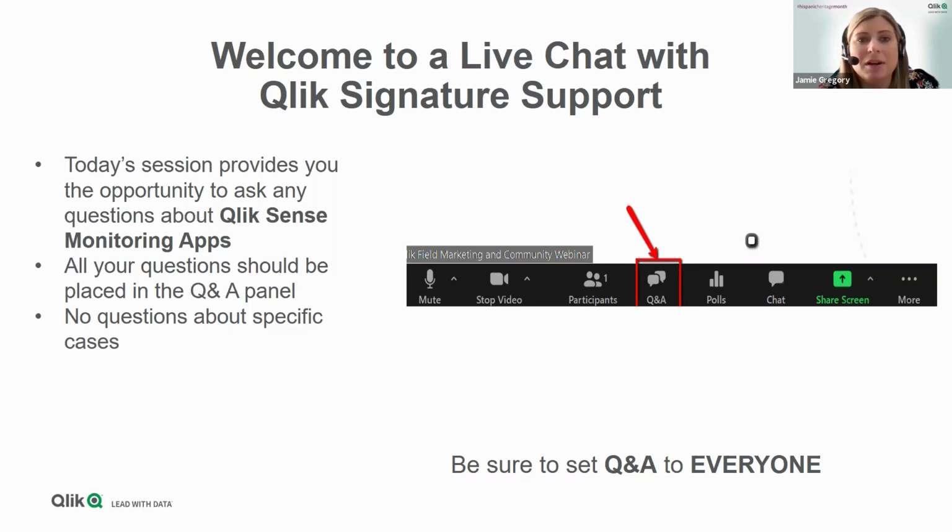All right, so here we go. This person has a couple questions, but how do we integrate monitoring apps with custom data from our business? For example, we want to integrate employee names or line of business, cost center. We can take a copy of the monitoring apps and modify the scripts to join our data set with the monitoring apps data model, but after upgrade, it is difficult to keep both apps in sync. Does anyone have any ideas?